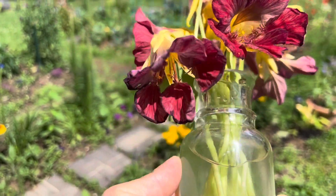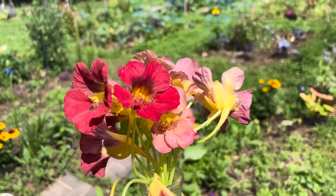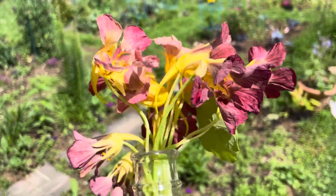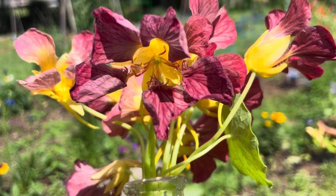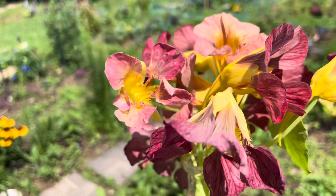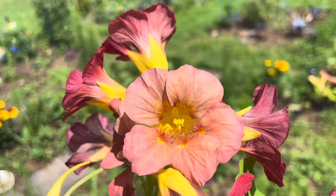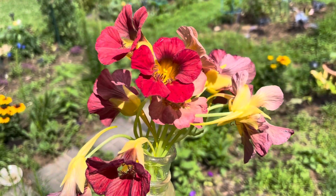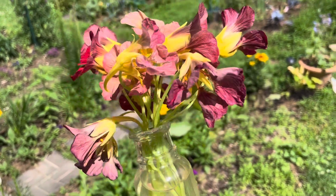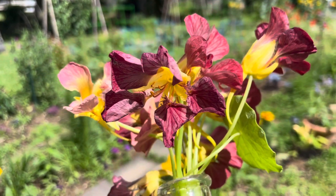This variety is called Purple Emperor. I had been looking for purple nasturtium and was really excited when I saw these, even though they don't really look purple in the photos — they have some purple in them in the photos. I read the reviews and a lot of the reviews said that they didn't really look purple in real life either, which I'm also noting as they sort of wind down their lifespan here.